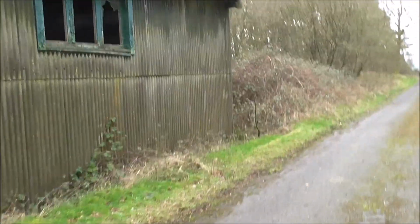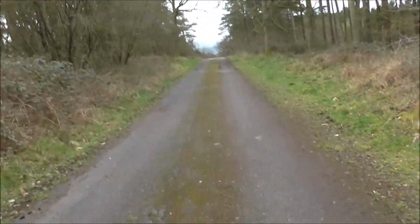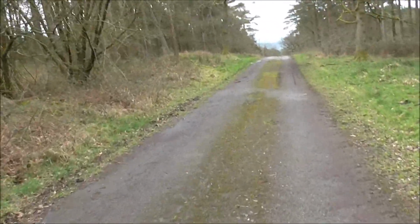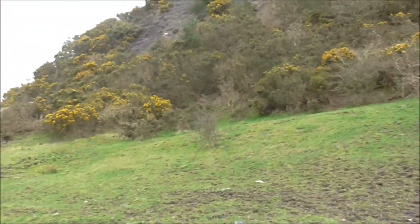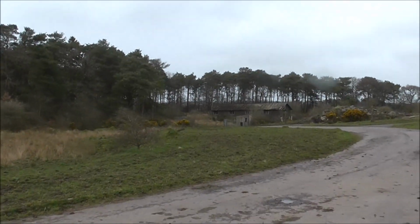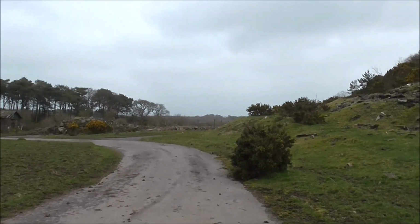And of course this site was, I believe, a mine, long before my time, before this got transferred into an arms dump. I keep using the word dump because that's what it's called locally, arms depot. RNAD, to be exact. This was an old slag site. With regard to mining, no doubt there'll be a lot of hidden shafts around here, so it's wise to keep to the paths as much as possible.